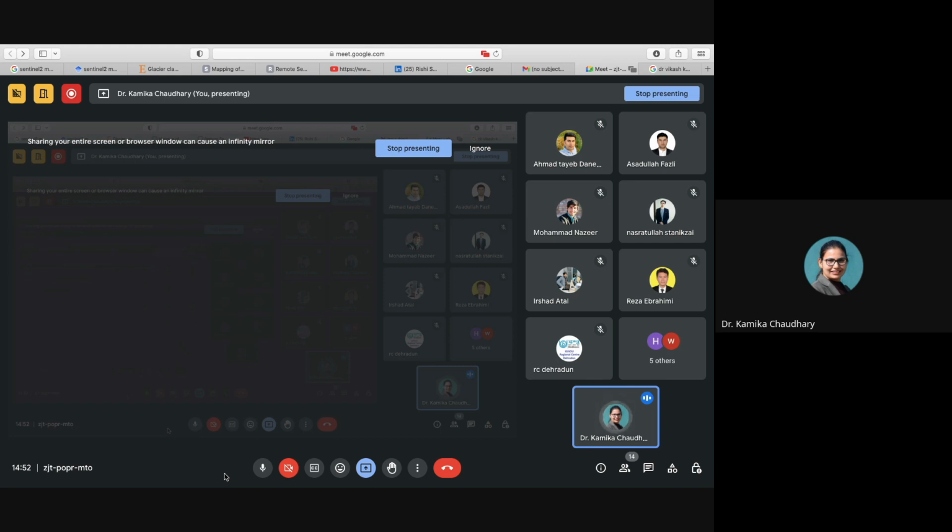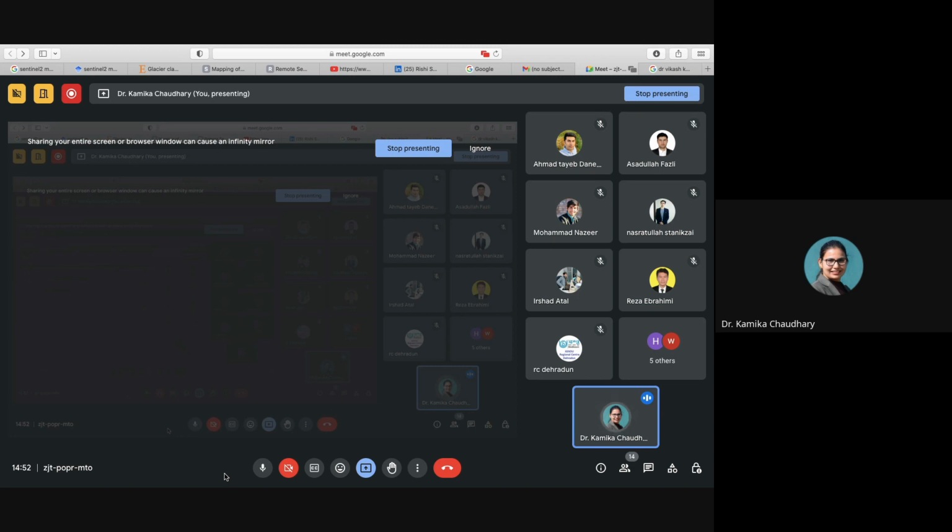Otherwise, all the points are cleared in the starting phase only, in the requirement specification part, that this much amount of time the customer has, and the company is obviously going to tell that this much amount of time is required by the company. So if both things match, then only the company takes the project.